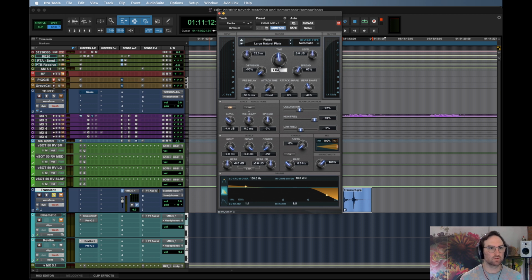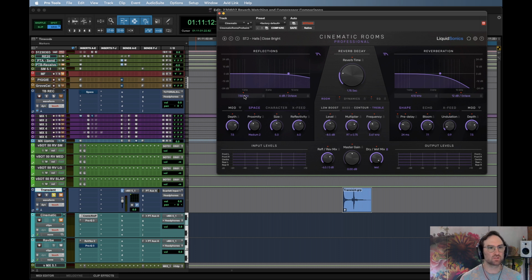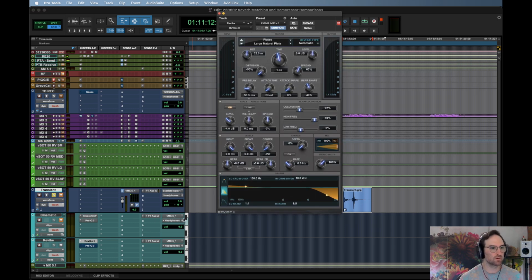Let's go ahead and make these the same. 1.75. Of course, you can't do 1.75 in Avid. Let's see if there's any other settings that we can just match real quick. In the reflections, you have a little bit of a roll off on the end, and then the reverb, you have a higher. Yeah, that's kind of what I'm hearing. Less that you can do here.